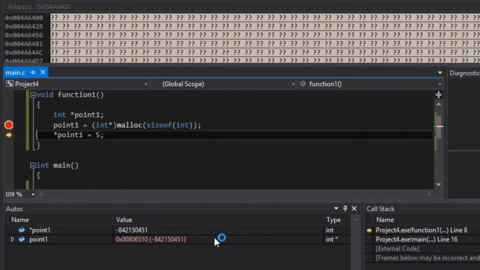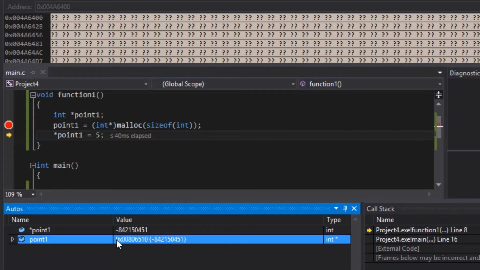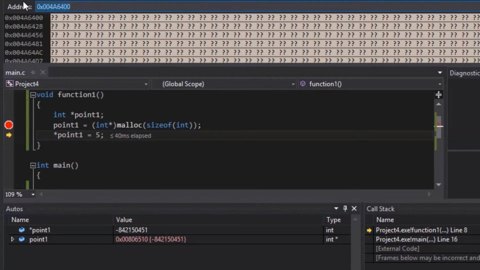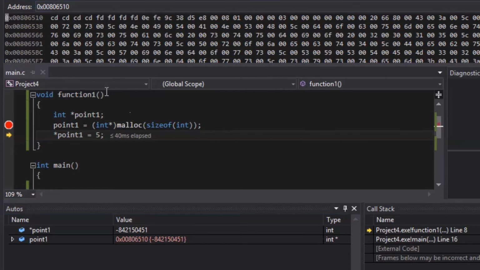Now you can see the malloc function has assigned the address of the memory to the point1 pointer. This is the address. Let me copy that, and if I put this address here, I can see the memory content.